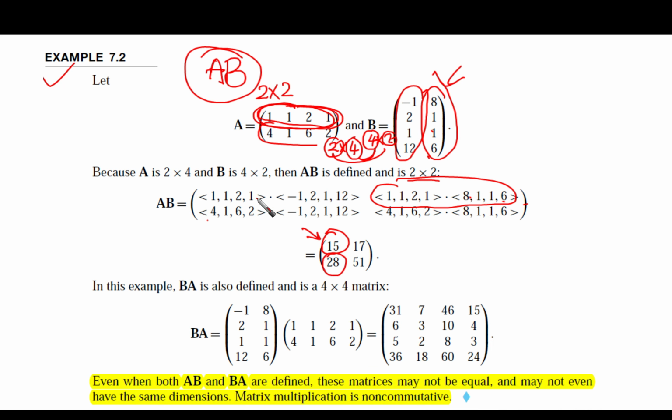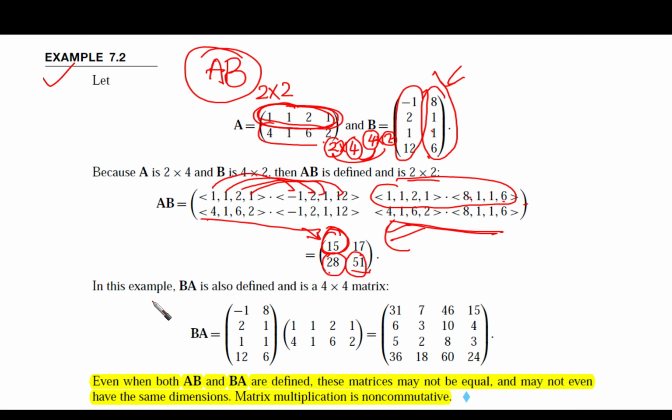Okay. As I said, the multiplication is the first element times the first element plus the second times the second, the third times the third, and the fourth times the fourth. The summation would give you 15 here, or it would give you 28 here. And also the last one is going to be similar. It is going to be the second row times the second column here, and this would give us 51. You can check it by making the calculation by yourself if you want.